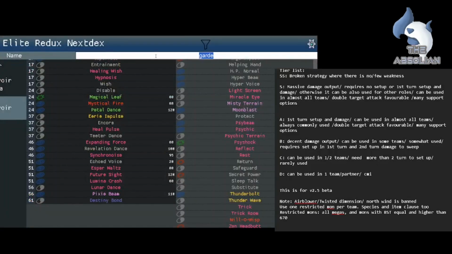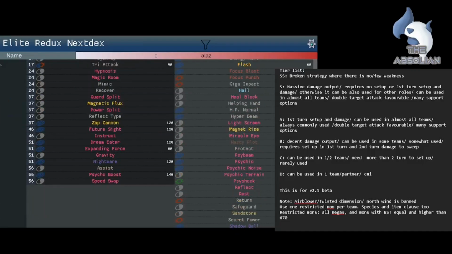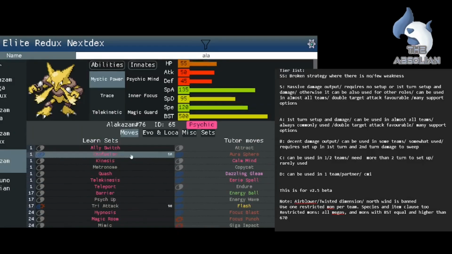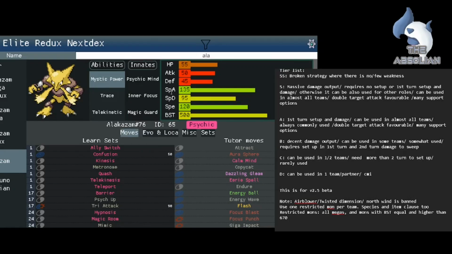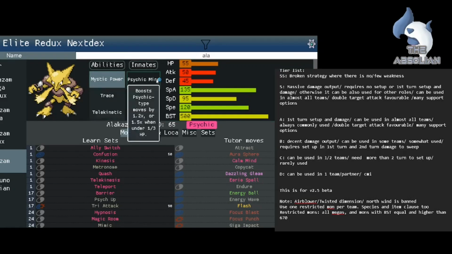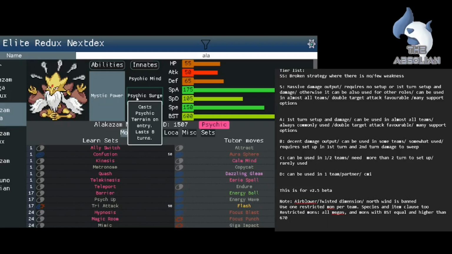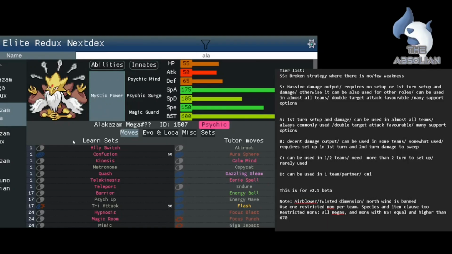Okay, since I'm here, Alakazam. Gardevoir's role is way higher than Alakazam's because of that Queen Majesty. Alakazam's role is basically just damage output because of Magic Guard and a ridiculously high special attack with Psychic Mind and Mystic Power. So yeah, likewise for Mega Alakazam, you can set up a Psychic turret out of it. So yeah, basically it's pretty good.